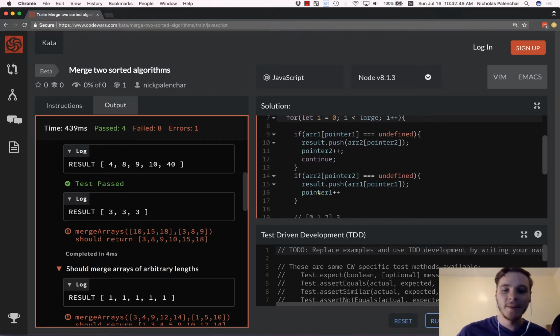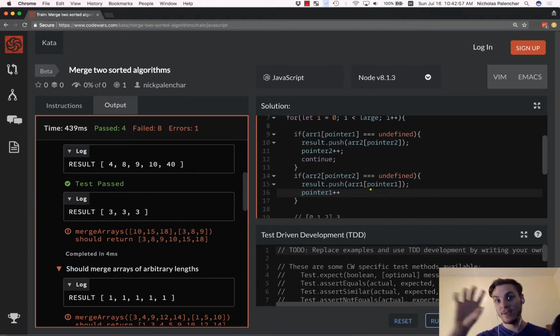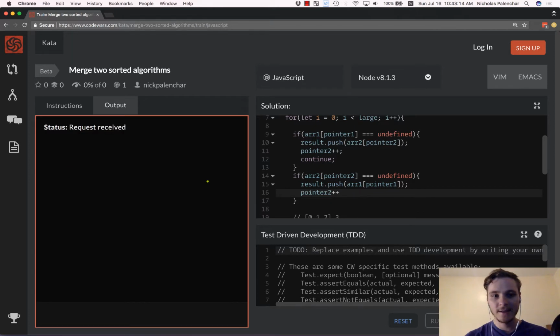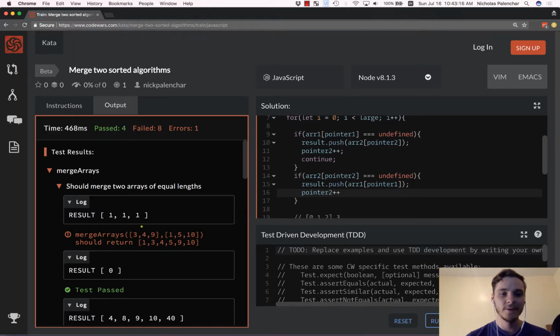And of course it's because I made a mistake here. I'm incrementing the wrong pointer. If we're at pointer 2 and pushing those values, we are incrementing the elements in B, basically. I'm taking an element, pushing it, but I'm not going forward in it. I'm just going to this other one over here and moving that bookmark over. I want to keep track of where both of these are. So if I do that, we should see a little more results.